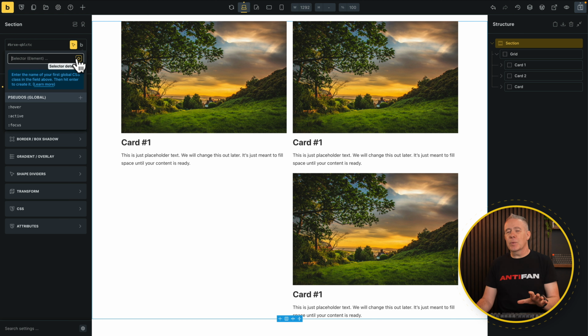We've also got what's called the selector detector. I'm not going to go into detail with that. It just allows you to select various different parts of your design and immediately pull those in and create your own classes for this pseudo classes. It's just a nice visual way of being able to do this without having to go to the front end, open up the developer tools and select it from there, copy that class over, bring it back over. And it gets a bit confusing. Check out Thomas's video on that.